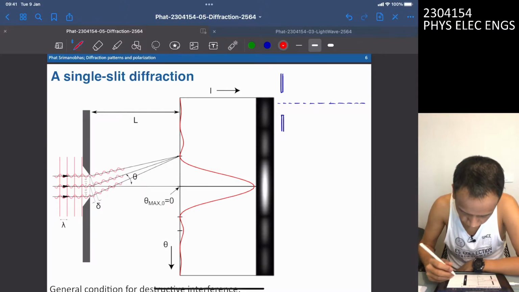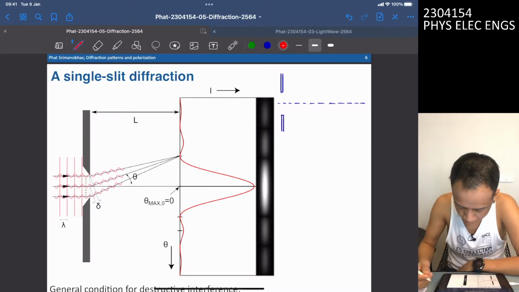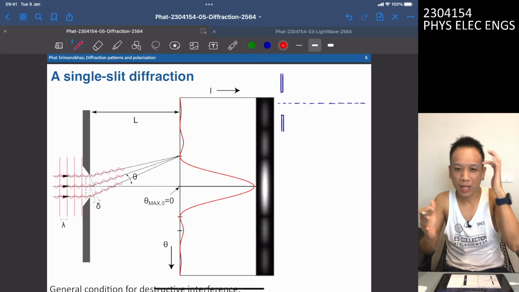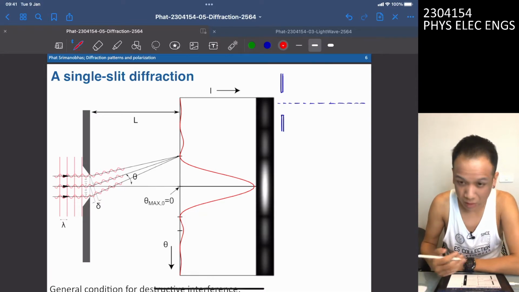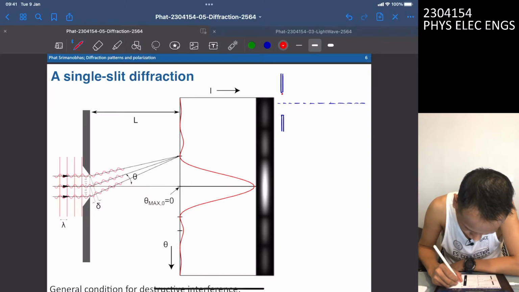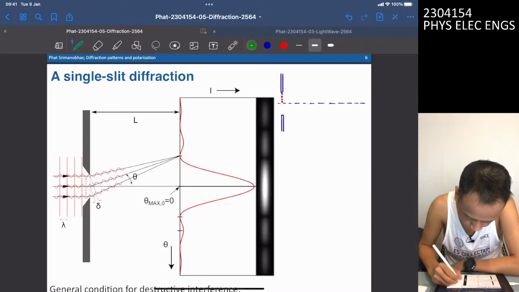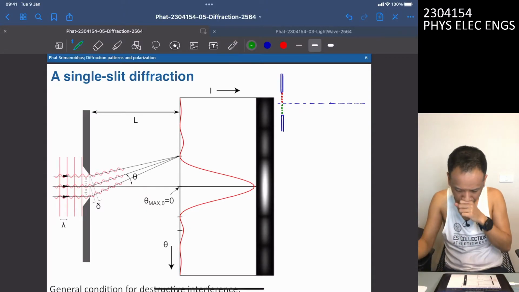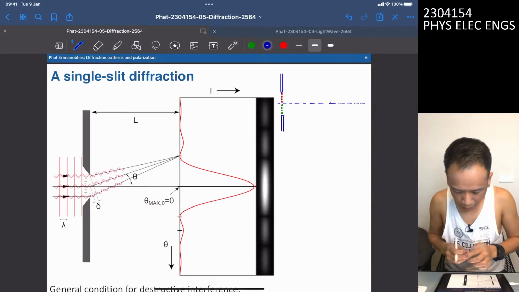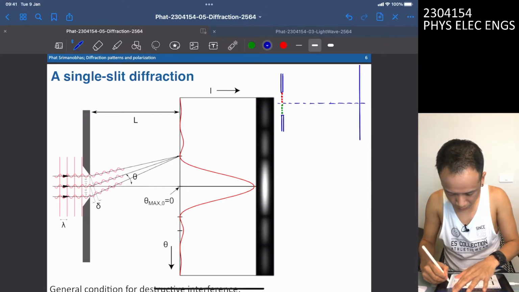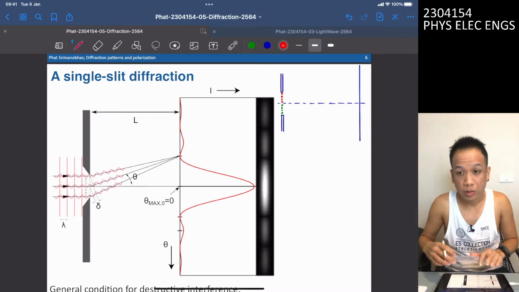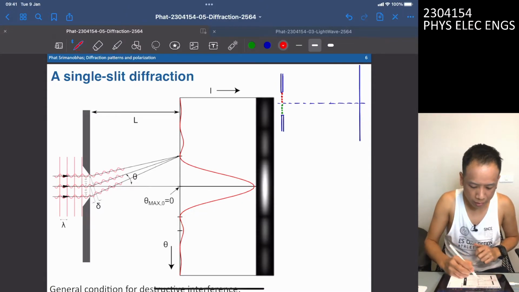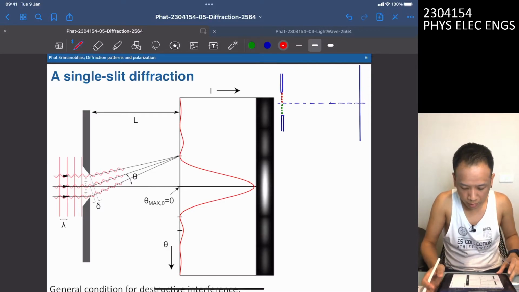For example, I assume that the first half has 4 light sources. It can be 5, it can be 100. You can divide it however you like, just to visualize the idea of what we are thinking about. So you have 1, 2, 3, and 4, and in the second half you have 1, 2, 3, and 4, exactly the same. Then you have the screen somewhere here. Okay. So we consider the dark fringe, the minima. Okay, so we pair them up.